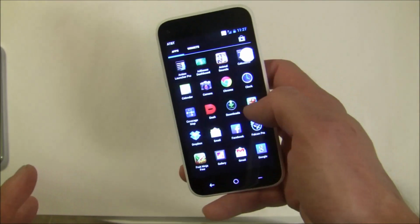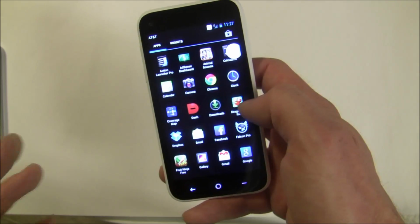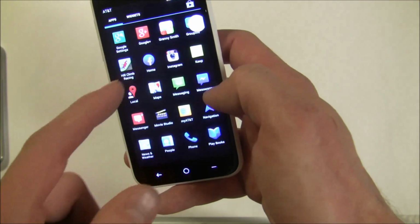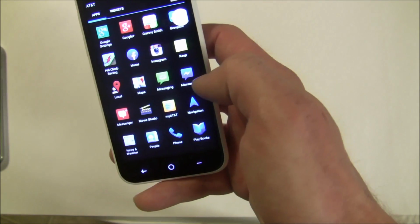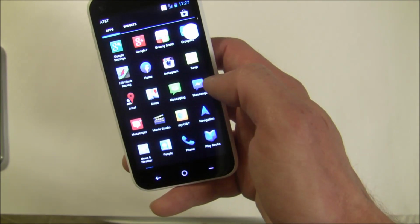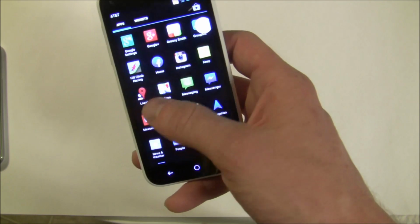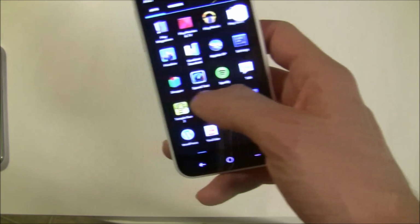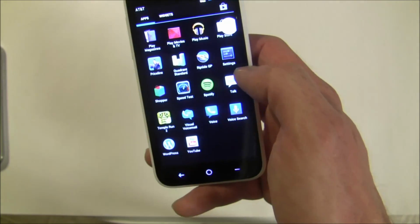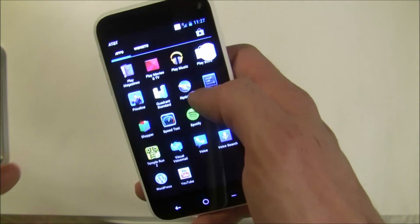Obviously I've downloaded lots of apps here, but this device comes with very little or no bloatware. It comes with Facebook, it comes with Facebook Home and Facebook Messenger and My AT&T. Other than that, I'm trying to remember if there's anything else. I thought there was one more, but maybe not. So as far as bloatware goes, nothing basically. Oh, there was one more. Visual voicemail was, so 5 apps that it comes with, very light on bloatware, very stock Android.